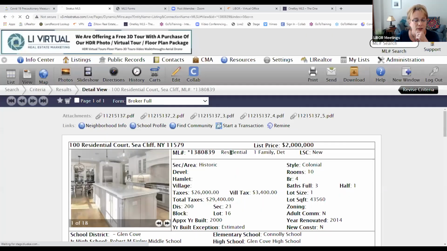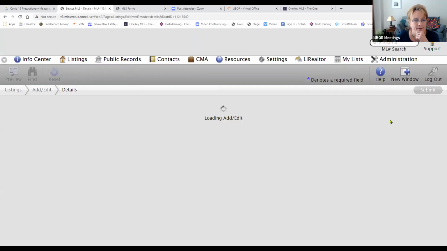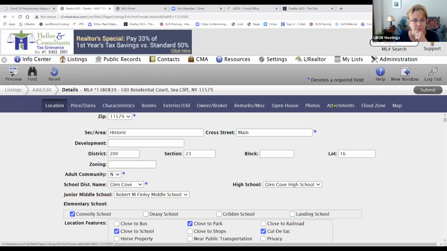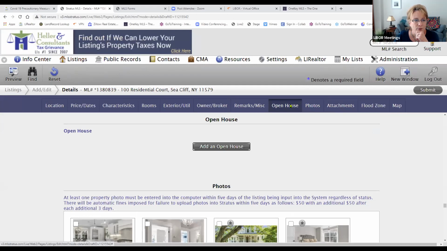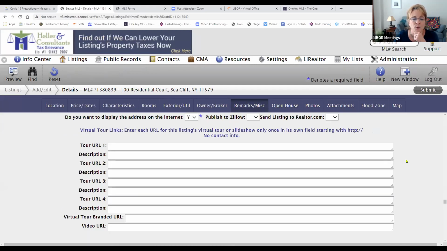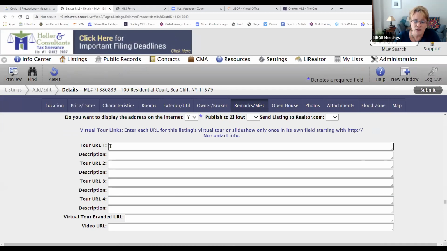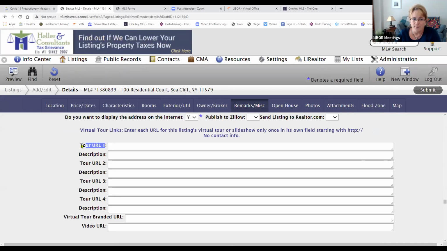So if you have a virtual tour, you can put it here in this first spot. A virtual tour is not a live video. It's just pictures that kind of move back and forth, or maybe you have the floor plan online program or whatever. Whatever URL the company gave you goes in here, okay?